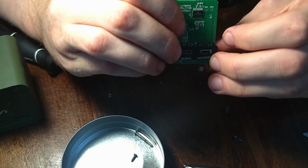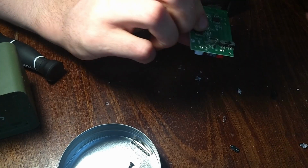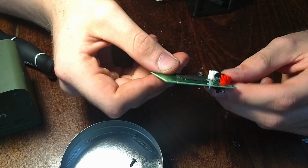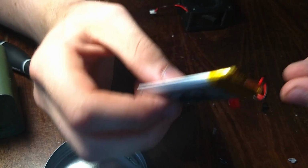So that's the plug, that's the on-off switch, which I probably shouldn't have left it on. But yeah, pretty cool. This is the whole little circuit board thingamabob. I could tell it was, all right.